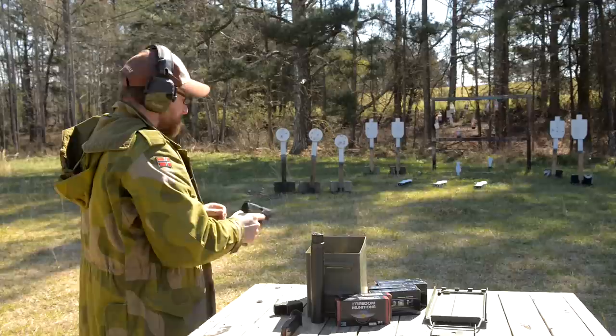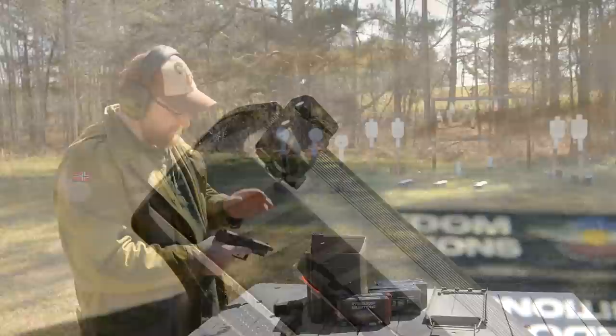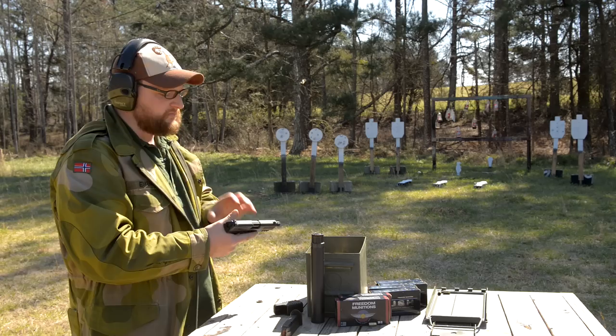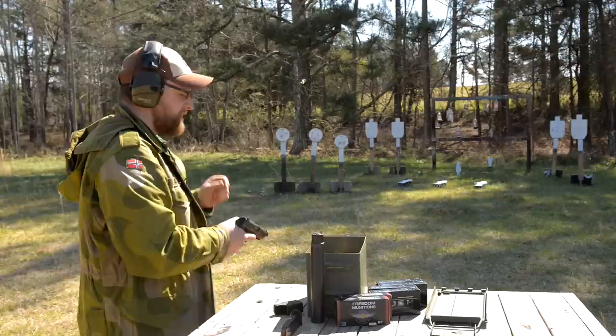This gun is really easy to shoot for the most part. The trigger, as I mentioned, is excellent. One thing I'm not crazy about — honestly the only thing — is the sights. It has those kind of cheesy sights like you see on the Walther P22. For something that's supposed to fit the duty gun niche, maybe they should have gone with a little bit nicer sights, maybe a higher profile set for suppressor use. But all in all, not bad.